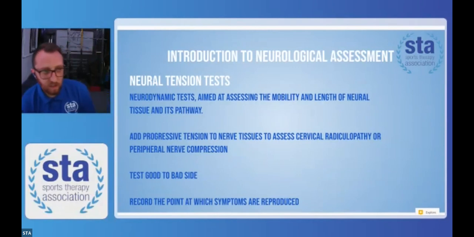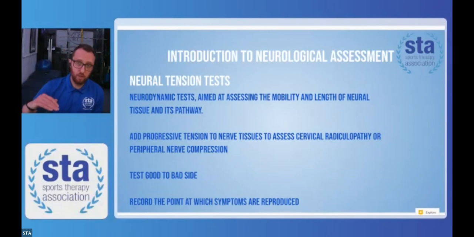Okay. The next bit, so we're going on to more movement-based stuff again. So we've gone through your dermatomes. A lot of these are a little bit more centrally based, you know, nerve root kind of thing. So you're trying to work out what nerve root we're looking for. By painting your picture down, okay, now you've got an idea of where you want to be testing.